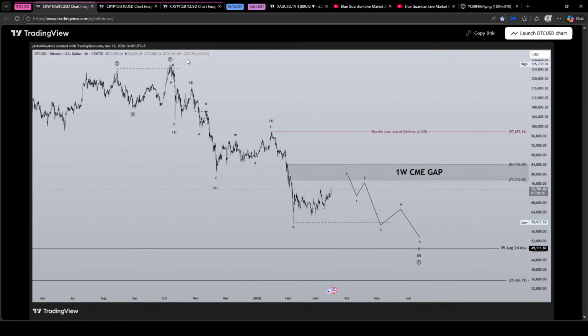Okay, so last March 16, I shared an analysis that I'm still expecting that Bitcoin will continue to go up in the 1 week CME gap. If you are familiar with CME gap, all you have to do is type BTC1! and then enter, and you will see the gap. The gap that I have identified is in the 1 week time frame, and that 1 week CME gap is from 77 to 84.